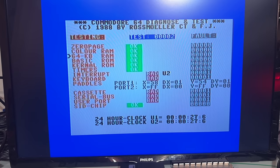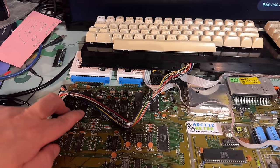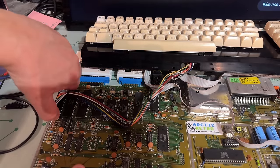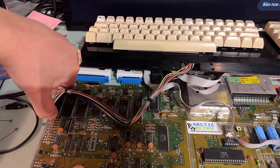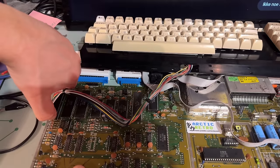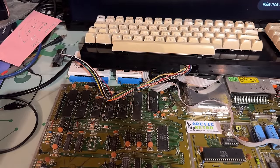Yeah, same with that. It has bad on interrupt and cassette and serial bus. Yeah, so I think this machine has a fault. All those faults are directly linked to the two CIA chips here. And yeah, I think I'm simply gonna desolder them and try with some working ones. Not sure if I have any spares anymore, but at least we can test if those are the issue.